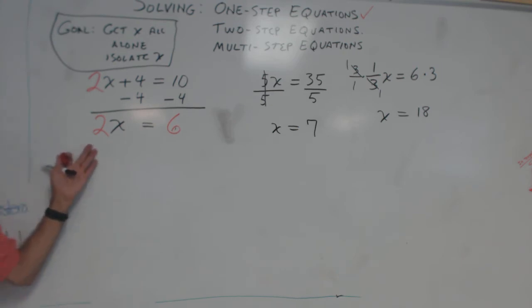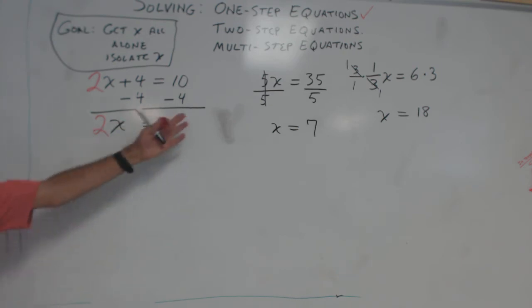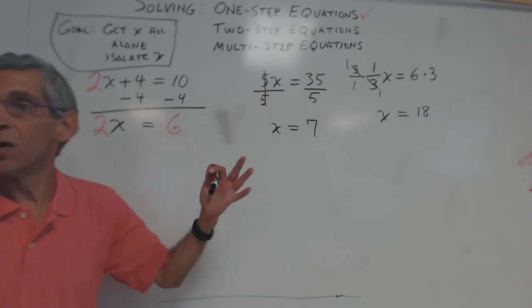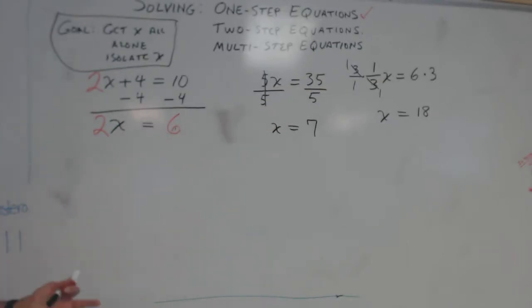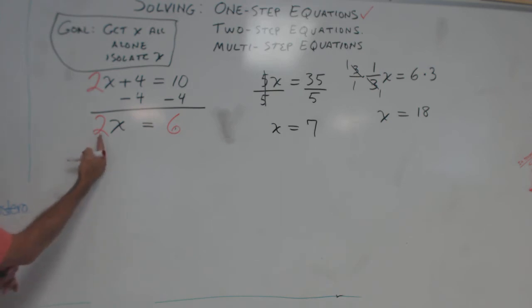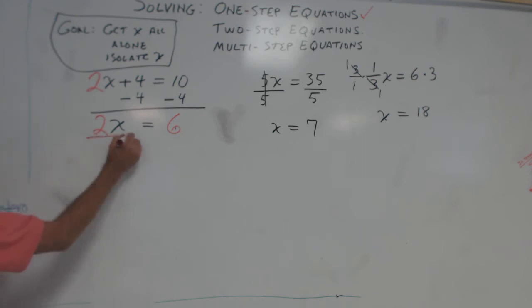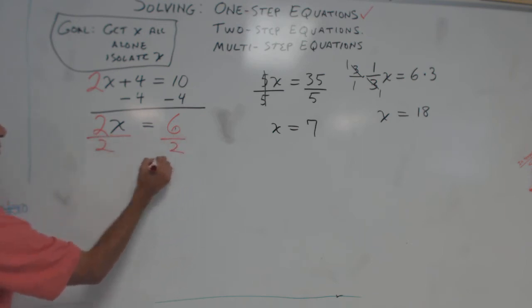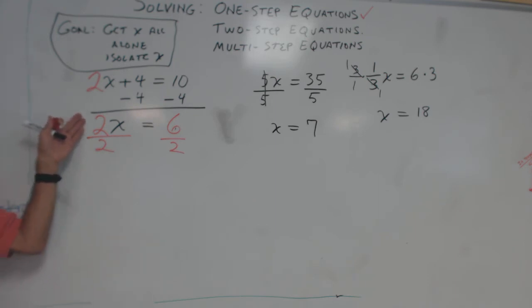That is a one-step equation, just like this one. Piece of cake, right? So what do I do? Gideon, help me. You divide 6 by 2. I'm going to divide both sides by 2, because what you do to one side, you have to do to the other. I really want to see this.